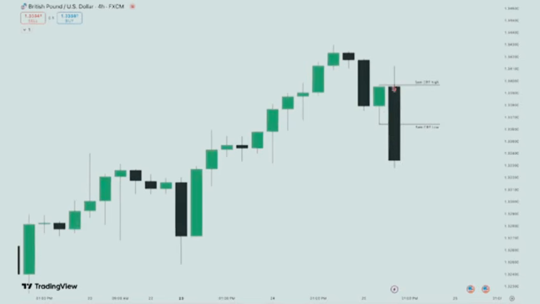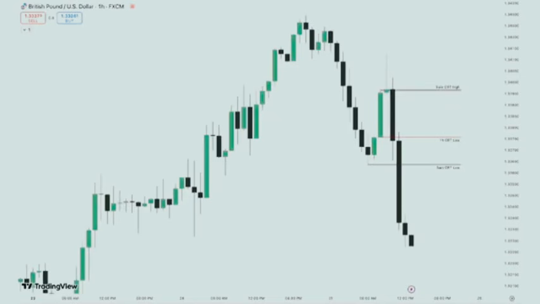So we already marked the high and low of the 5 a.m. candle, and the number 1 confirmation is done. Let's drop down to the 1-hour chart for the lower time frame CRT within a higher time frame CRT. Here you can see we have a 1-hour CRT forming at the high of the 5 a.m. CRT, which I have outlined with red lines. So we have the 1-hour CRT high and CRT low, and the second confirmation, which is lower time frame CRT within a higher time frame CRT, is completed.